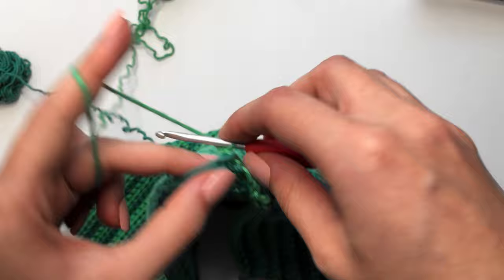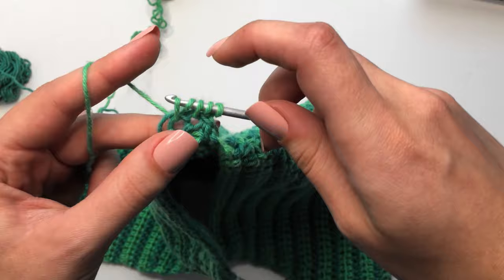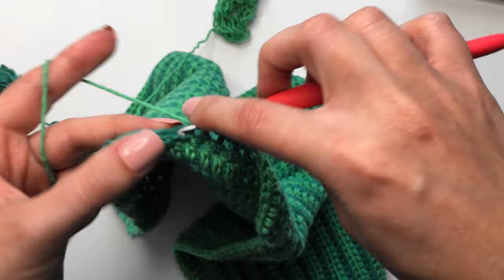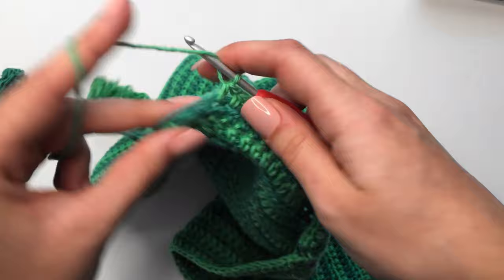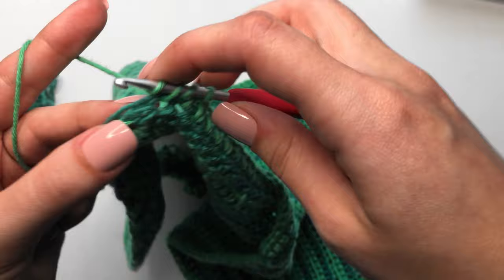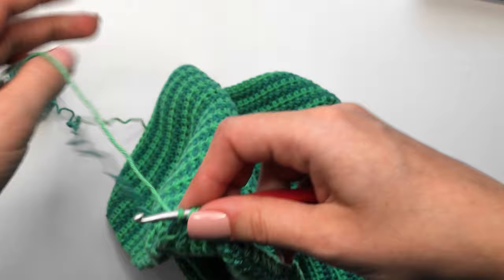So again, there's that decrease. Okay, so we are at the last 2 stitches right here, so we will do the half double crochet decrease in the last 2. Okay, and then we are going to switch color again, so we drop our working yarn, pick up our other yarn, and then pull through all 5.